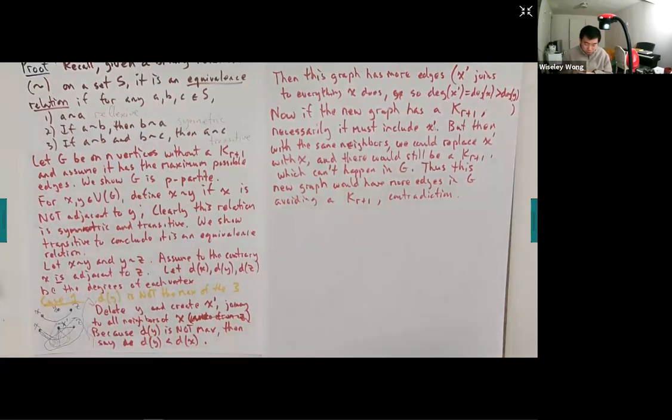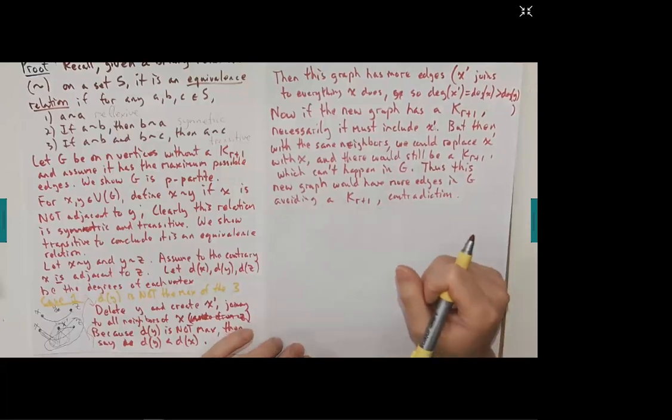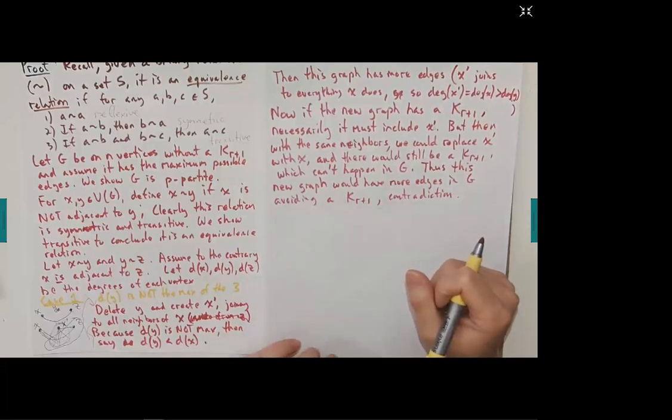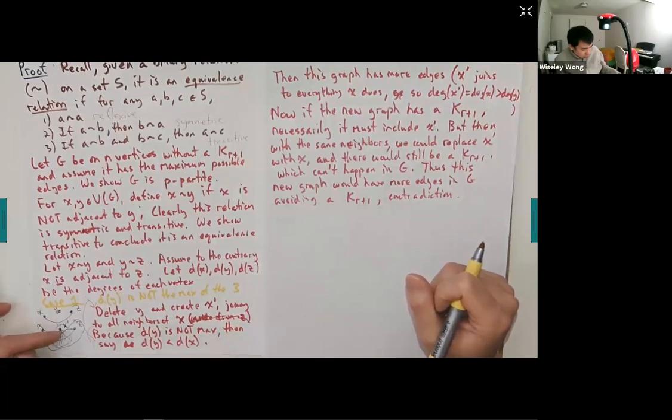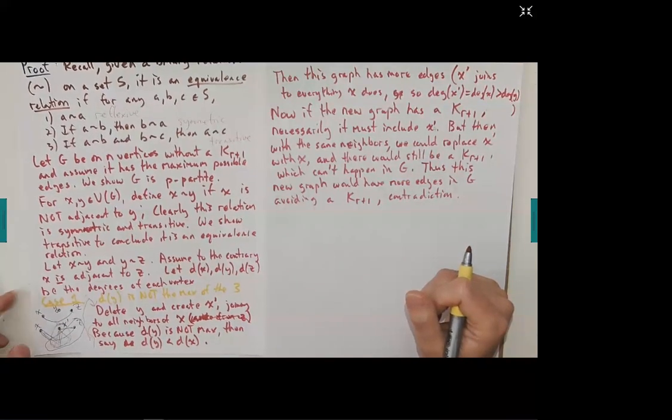Does anyone have a question on that so far? Yeah, so when you mentioned that if there's now a clique in the new graph, it must include x prime. The reason behind that is that we just took out y and added x prime, and now that there's a clique, the clique must involve x prime. Yeah, because the only new edges that you formed must have been coming out of x prime. So what you said is correct. I'm not sure if that's what you're asking or telling me. Yeah, I guess I was just asking that.